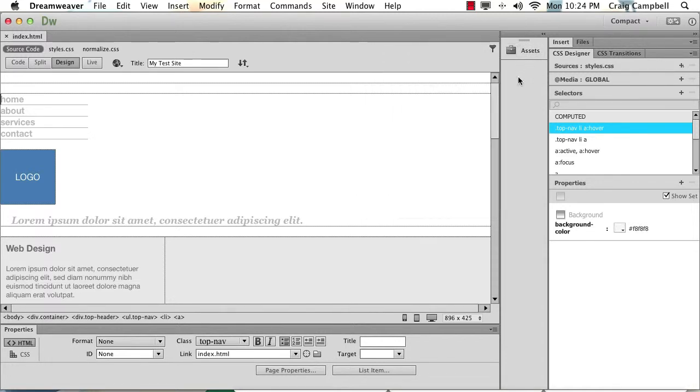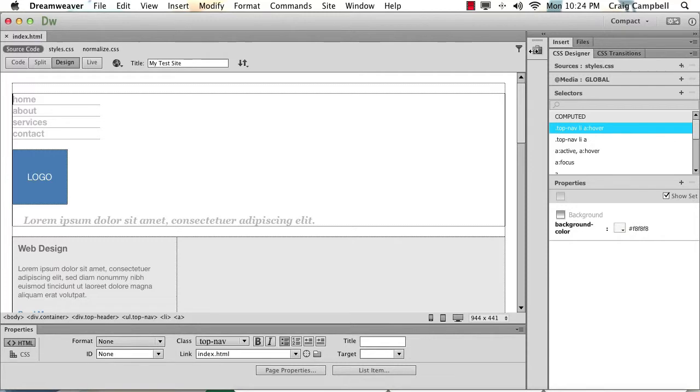Also, we can minimize this even further by hovering over the left edge of this panel set here and clicking and dragging to the right to the point where we can just see the icon itself. And you'll find a lot of people working that way, where they have one full column here with some panels that they use a lot, and then another panel just to the left of that where we have just some icons here that you can open and close at will.